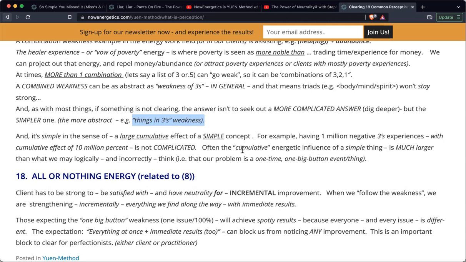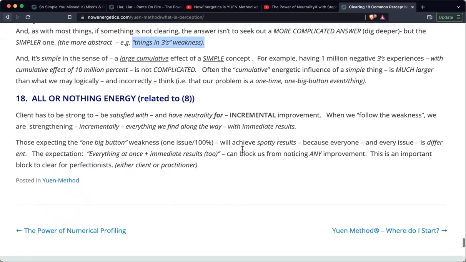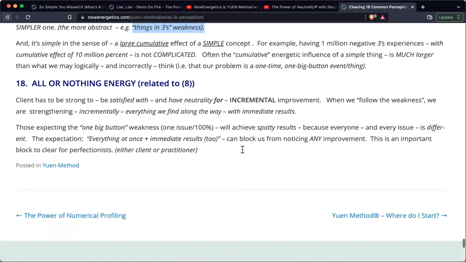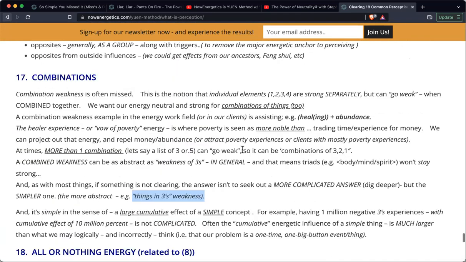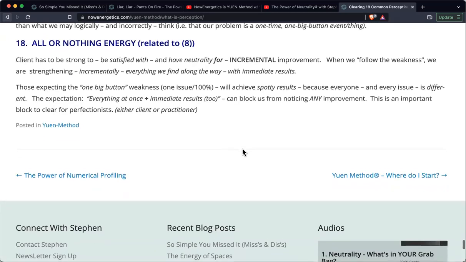And until you clear that weakness, they're not going to notice any clearings that have to do with, let's say, triads. If it's a pentagon, it's fives, that type of thing. So that's very common. It happens more than you would think that people are weak to numbers. So be aware of that. So that's combination weakness. It's kind of got a lot of layers to it. You can read through this, but use it in your clearings.